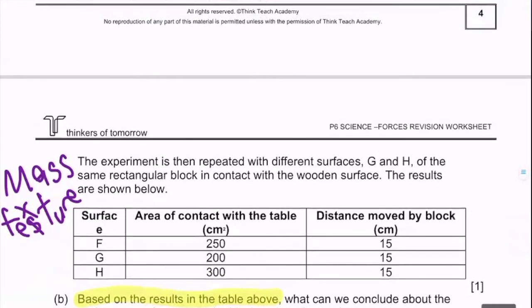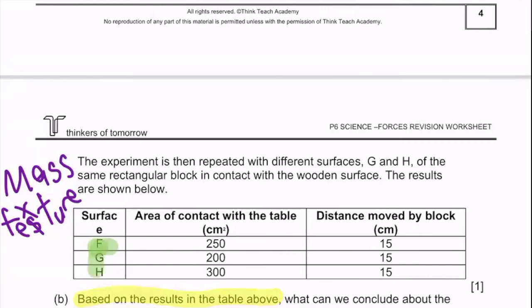So back to this one. Like I said, based on the results above, what is the evidence that you need to give here? Nat, can you try this one? How do I give evidence first? The evidence comes from where? The evidence comes from the table, right? So how do I teach you, always start with the word comparing. What are you comparing? In this case, what can I compare? Surface. Very good.